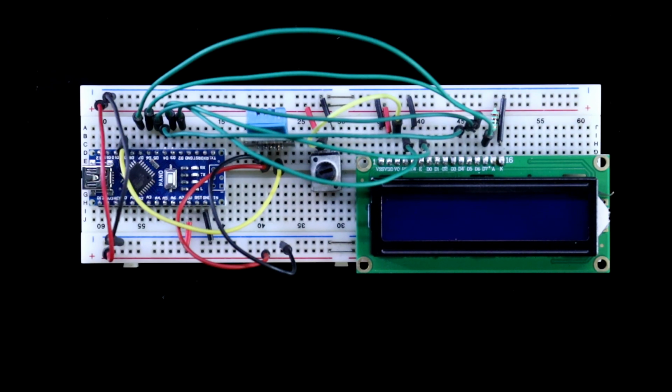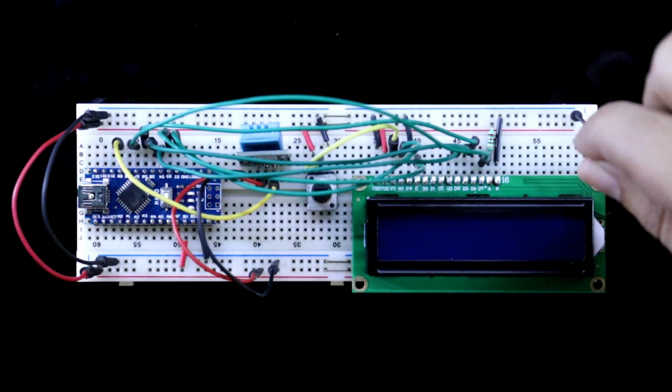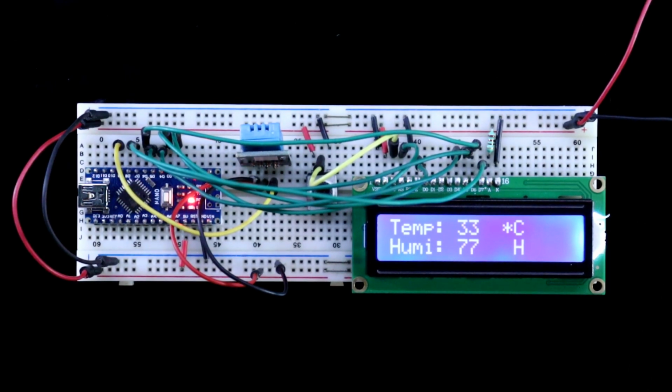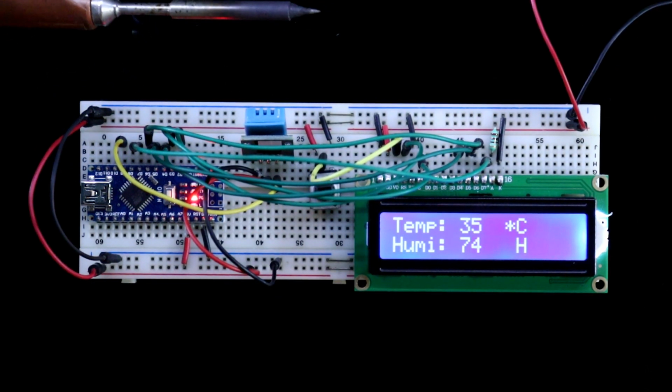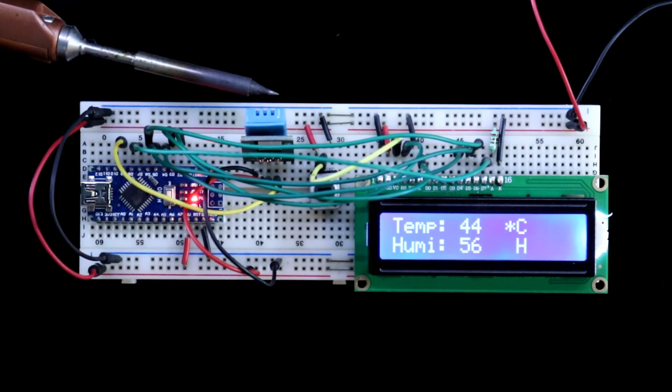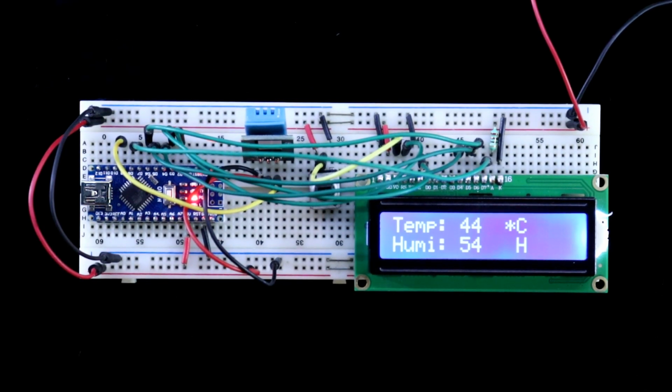Now I am connecting plus 5 volt, negative and positive. It is showing the readings. Now see this. So this is how this works.